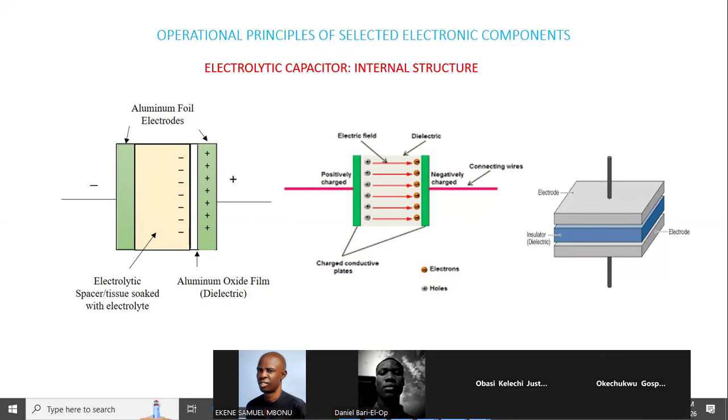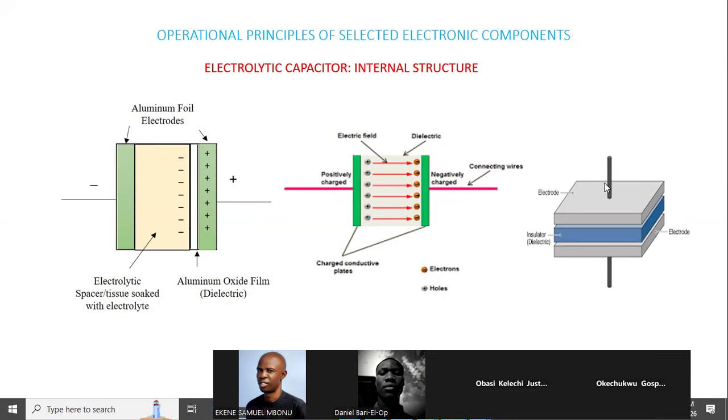Actually, the way to form a capacitor, just get two plates together, two materials together, connect one to positive, connect one to negative. If you bring them together, but don't cause them to touch, you have already formed a capacitance, or a capacitor, because if the distance between them is A, then A becomes your dielectric. But then the capacitance will be very small.